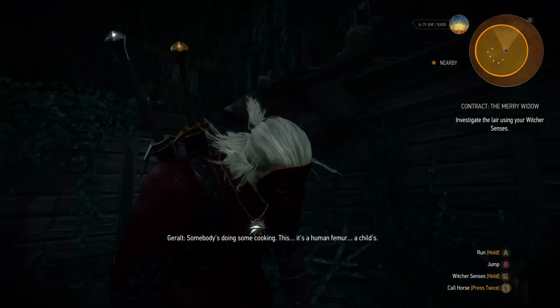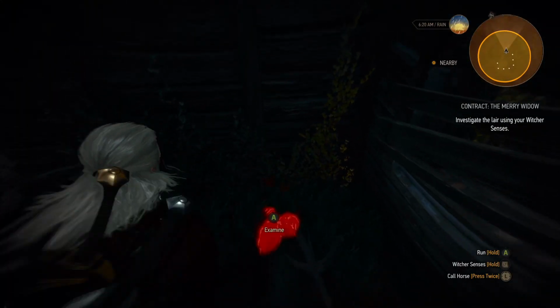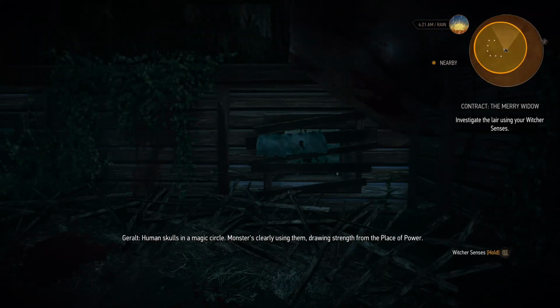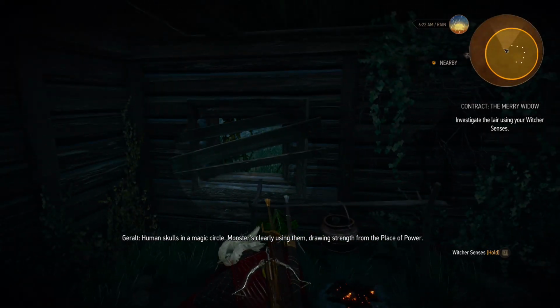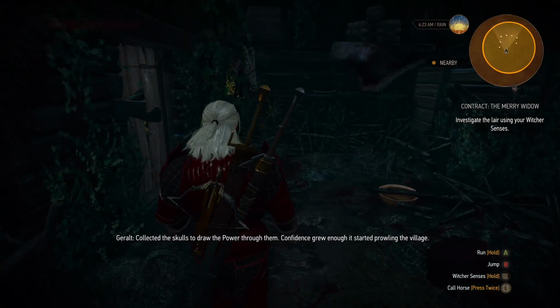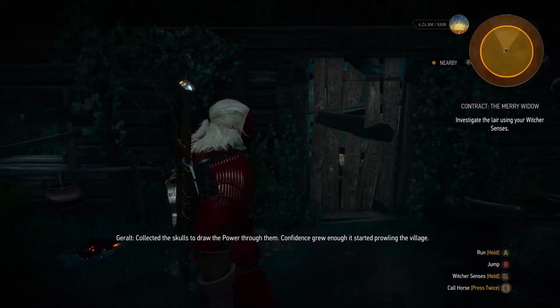Human femur. There's a contract where you fight another Witcher. I can't remember what school or teachings, I'm not sure what it is. Human skulls in a magic circle. Monsters clearly using them, drawing strength from the place of power. Gotta be a grave hag. Collected the skulls to draw the power through them. Confidence grew enough it started prowling the village.